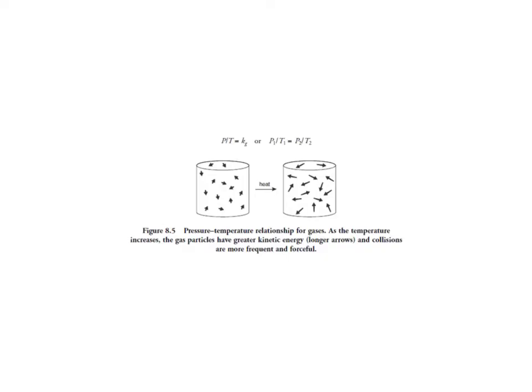Here's an illustration of Gay Lussac's law. You have a gas in a cylinder or a can or something, and that gas is moving around creating pressure. Well, as you start to heat it up and you add a flame to this, they're going to start moving faster and faster, and as they're moving faster and faster, greater pressure, and that pressure could get so great that it could explode.